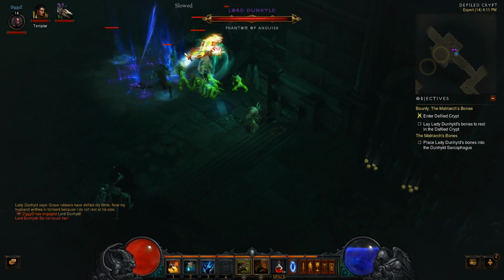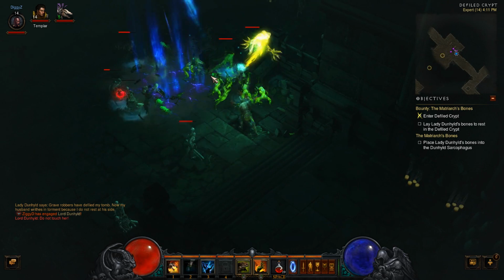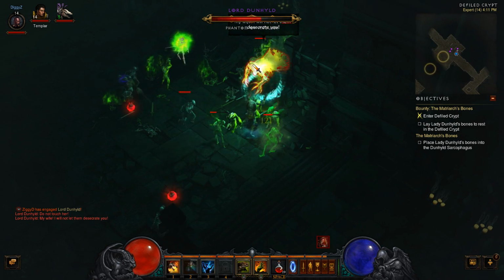So we'll use our Haunt there. I think I was saying Horrify before. Horrify is this one, the Escape. We want to use Haunt as our single target damage there. Let's try and get the names of them right.